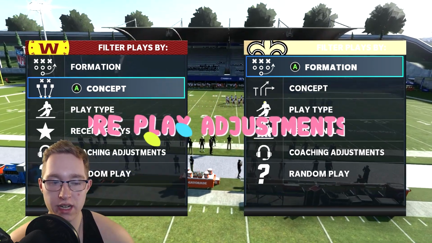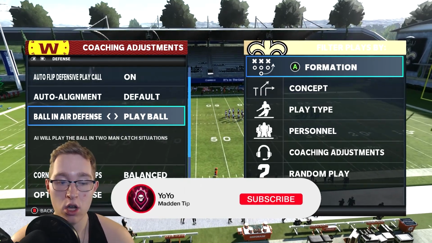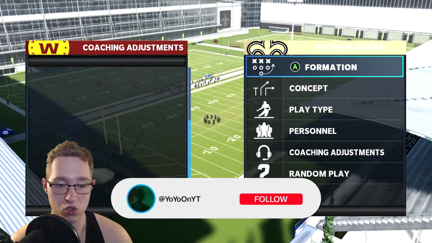Okay guys, so here we go. These are going to be the coaching adjustments. We're going to start off here. So what we're going to do first is ball in our defense, always on play ball, cornerback option defense on conservative, and then my zone drops, my flats are on 5 yards, and my curl flats are on 20 yards.